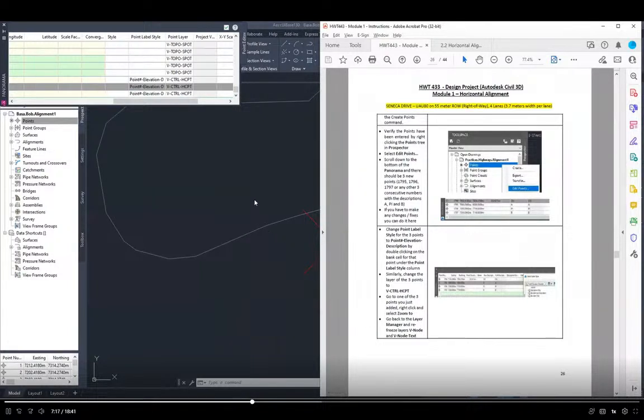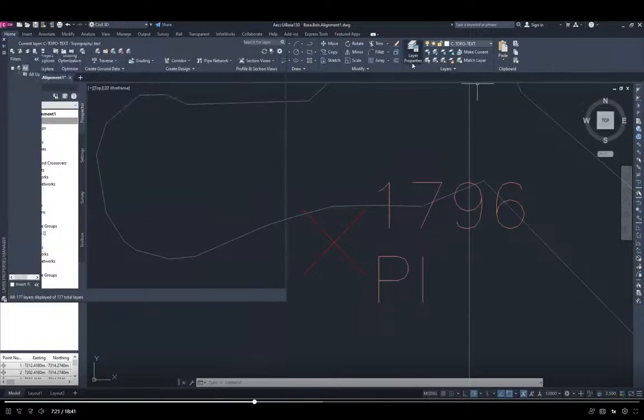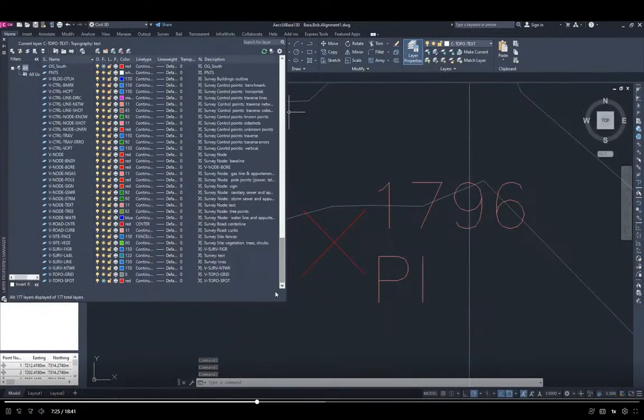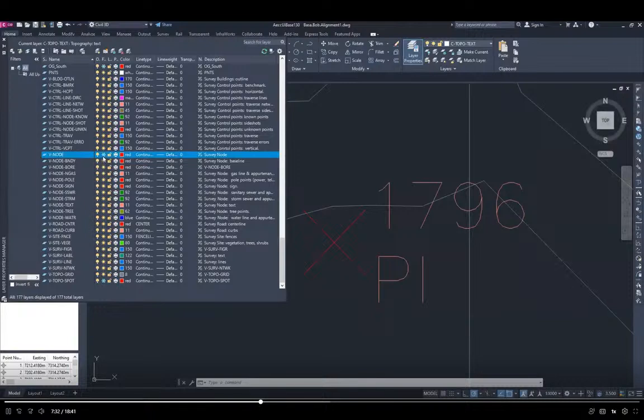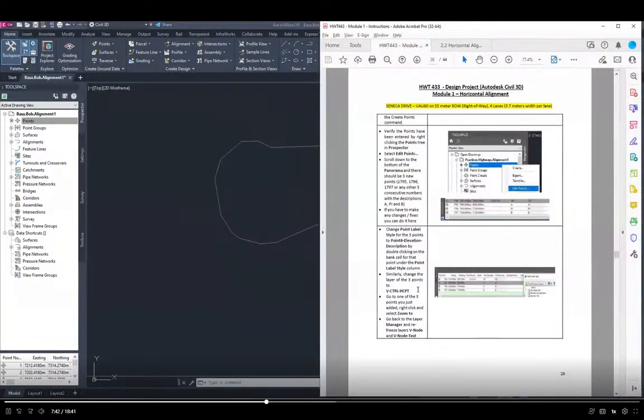Now we're going to go to our layer manager. And we have to just double check that a few layers are frozen here as well. So you'll see what happens here momentarily. So we're going to freeze vnode and vnode text. So I'm going to freeze vnode and vnode text right here. Now it disappears. It makes our points disappear here. So I'm going to close that, but we'll fix that.